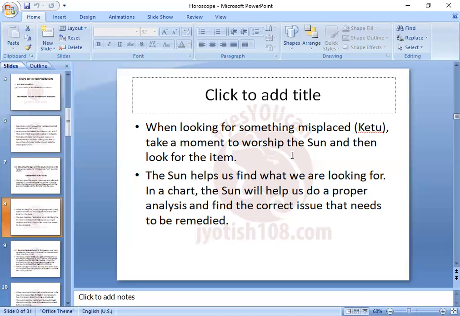Okay, for example, there is a client for whom I was doing a consultation. What was happening to him was that he was facing a problem of constant breakups. So the factor that supported this was Venus with Ketu, that is number one, right? Venus with Ketu. But it was not the case, because in that chart Ketu was debilitated. Then there was another point: the seventh lord was in the second house. So that was also not the problem.